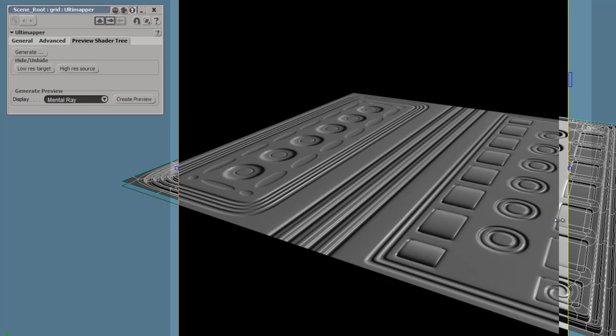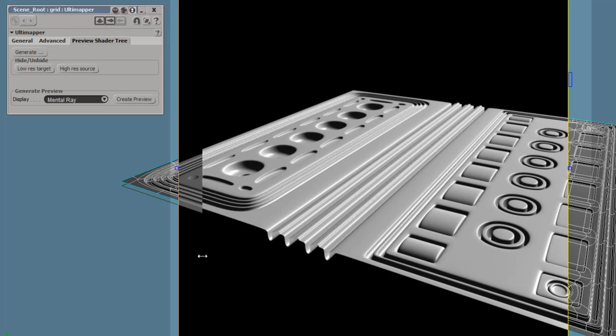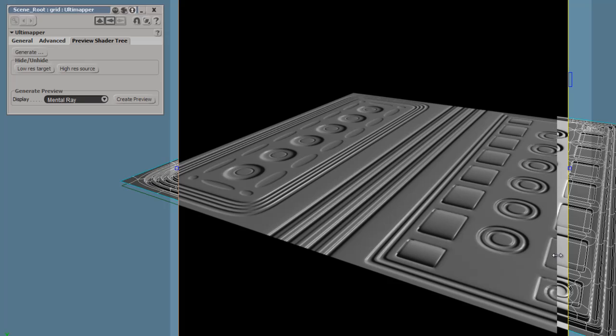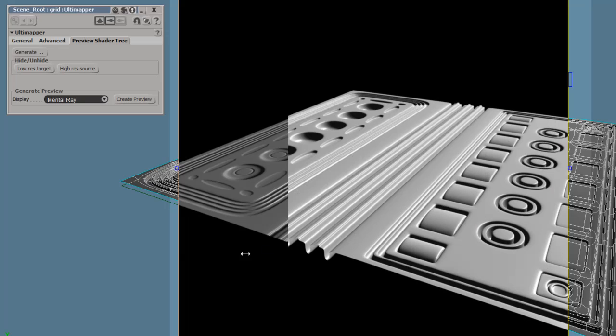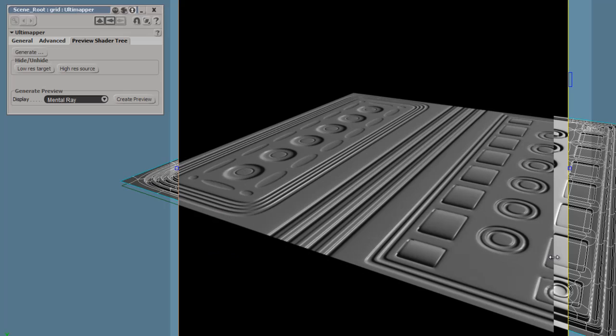But the low-res object retains a lot of detail from the high-res object, which is pretty cool because it means that now you can take this low-res object with all this detail in the normal map, put that in your game, put it in your environment, and if you sit down and do some really good artwork and normal map it really nicely and take your time, you can do some pretty cool stuff. As you can imagine, you can do an interior hallway inside of a spaceship, maybe a sci-fi horror game or something like that. Do little panels and things like that, and you can do it for weapons, characters, anything you want. Really, it's up to you. Sky's the limit.